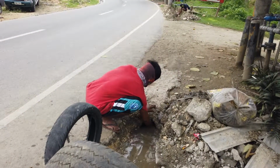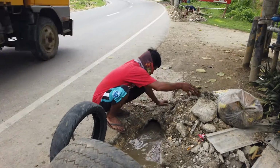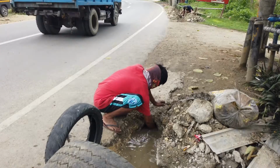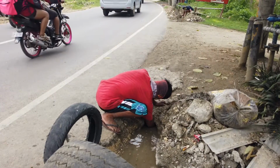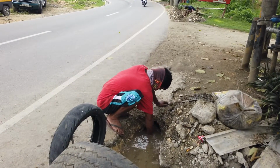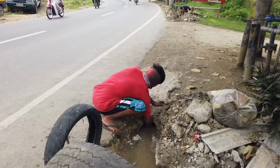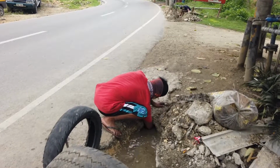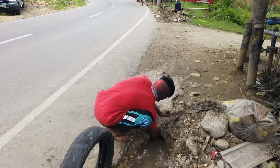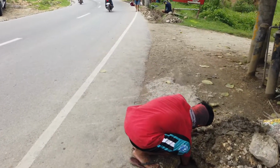Look, just doing it by hand, just taking out the rubbish underneath. It's mostly earth, soil that's just stagnating underneath, and it's filling up the whole culvert that's not very big that was put as drainage here. So you can see that the drainage is just a very small culvert, and it won't take long for the earth to just cover it up. So only a small volume of water can flow through.